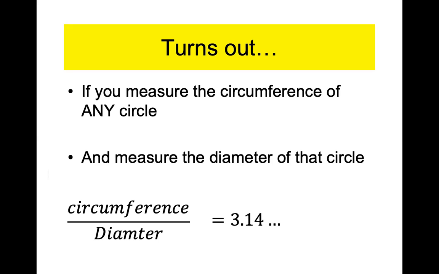And that's why it caused problems. They literally thought this was a magic number, because anytime you do this, you get that number. It works for all circles, not just one. Obviously, this number is the number we know as pi, and I put the dots because it goes on forever. It never stops. That's why they also thought it was magical, because no matter how accurately they measured, they kept getting different digits, and it just continued. They never got to a repeating decimal. They never got to a terminating decimal. It just went on forever. Never repeated and never stopped. That number is what we know as this symbol.